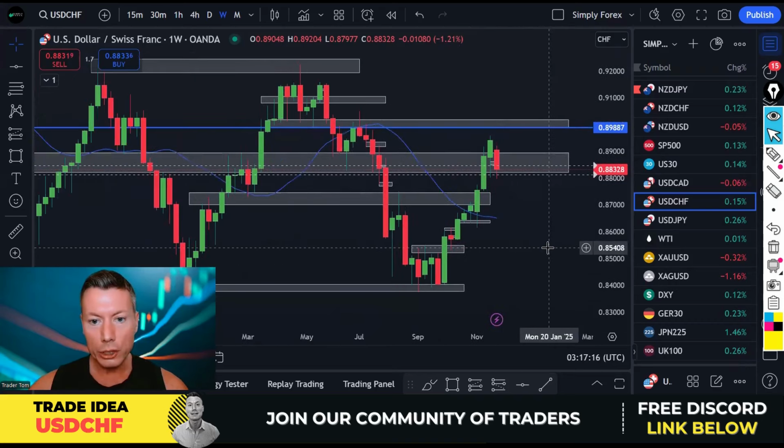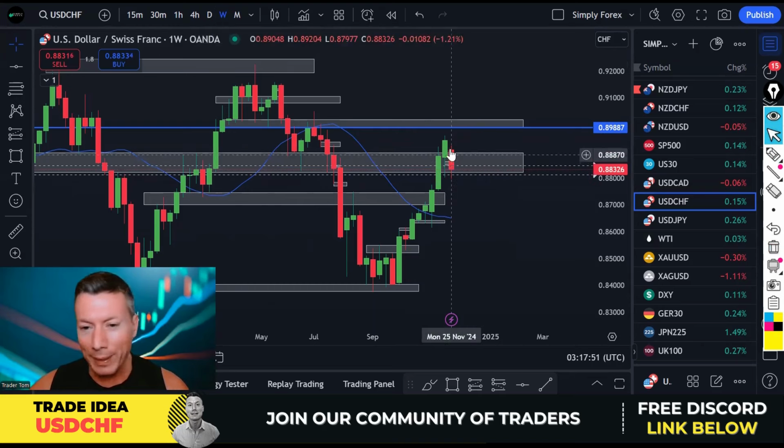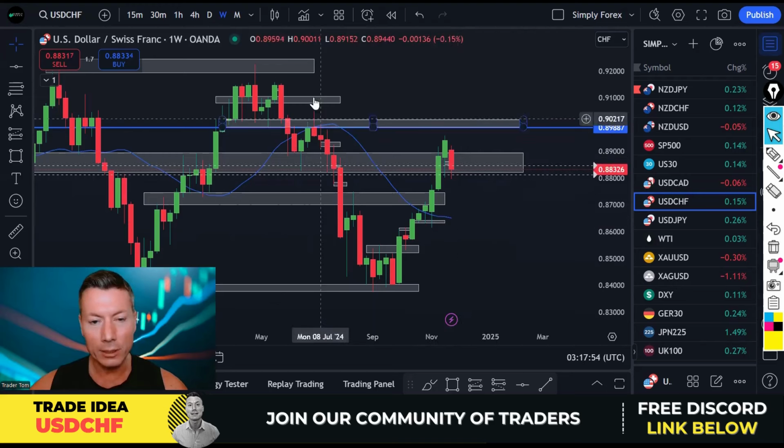But if we look at the weekly chart, there was this level through here that we were thinking potentially, if we do get a reaction, it'll be from this level. But the weekly chart sailed through that area of resistance, and that would suggest we can take price up to the next level of resistance on the weekly chart. You can see this blue line is my higher time frame target as a result. So weekly looks good. Maybe a little bit overextended, but still looking good.